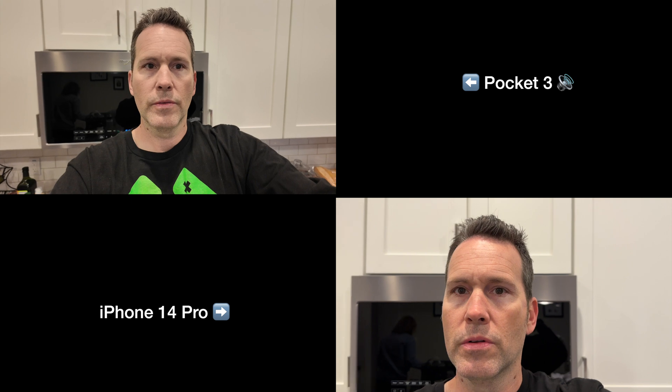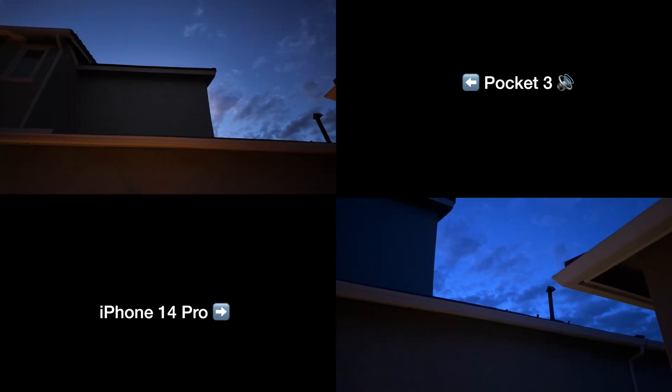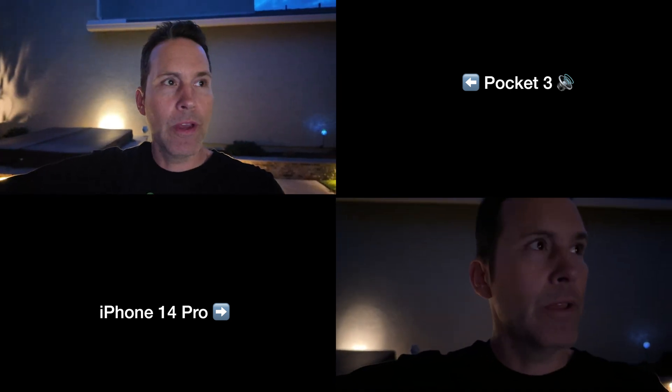One last time — this is normal mode, testing low light. We're outside, sunrise is down but there's still a little blue in the sky. There's a comparison to the sky. Getting nice light from the kitchen. If it looks half as good as it does on my screen, that's not bad in regular mode. Now let's play with low light mode. This is regular mode first, then switching to low light mode so we can compare side by side back at the computer. I can definitely tell the difference but it's doing some weird compensation.